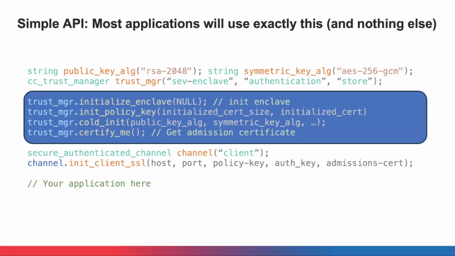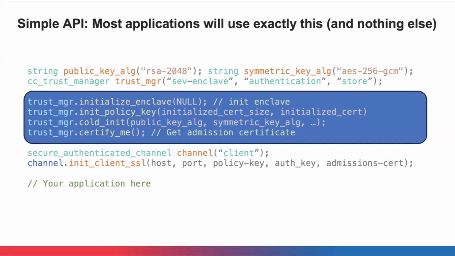The second line says, okay, start me up an instance of this protection mechanism, and I'm going to use it on an AMD SEV enclave. That line is the only thing that depends on the underlying platform. I'm not going to explain this next thing. I want the enclave to do authentication for me. It turns out you can also appoint people to do attestation for you. This is the name of this policy, an encrypted policy store where you can stuff things that you want to remember. So that's it for the declarations.